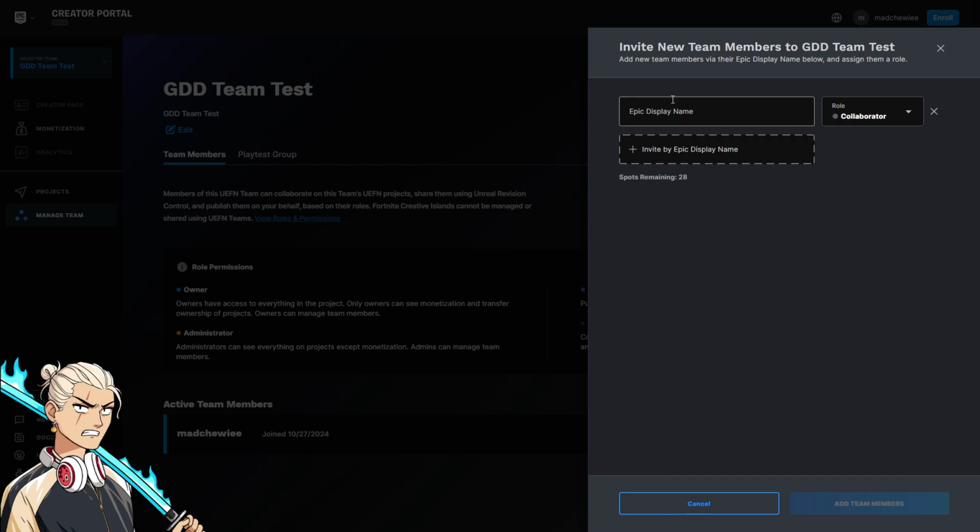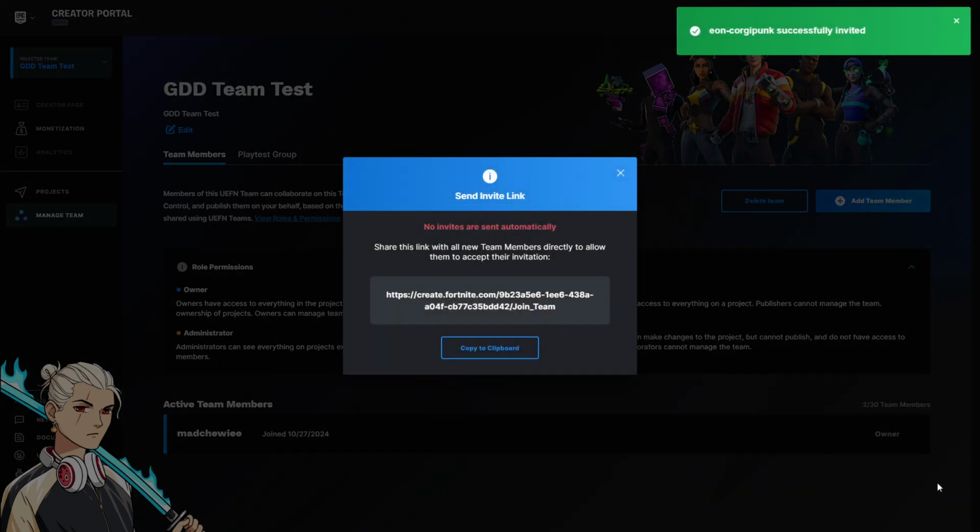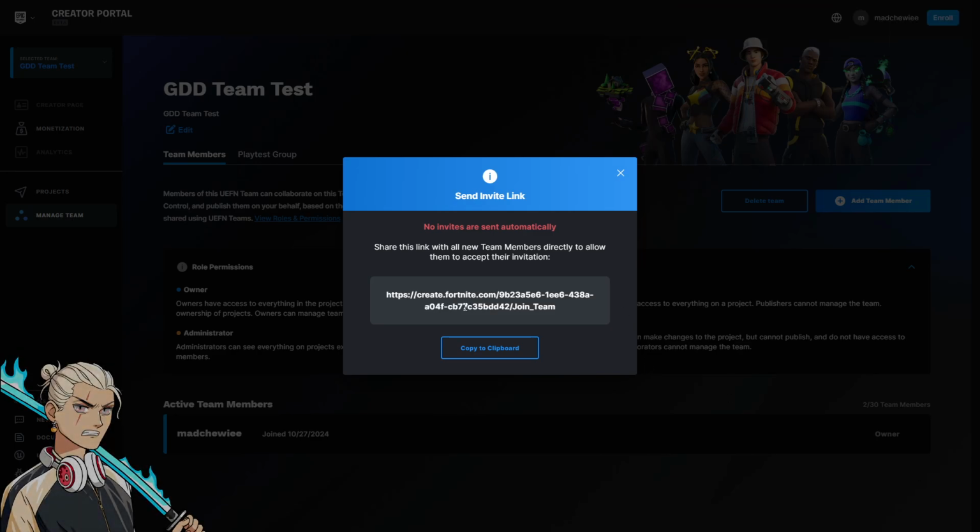Once you do that, here, I'll just do a test one. That's my other user. So you'll get this. This does not go automatically. You need to actually copy this to your clipboard and send it to your team member. So this is very important. Don't worry if you don't grab it right now. This link is pretty much static, but each person on your team needs to actually be given this link manually, and they need to accept it and go through the whole process.